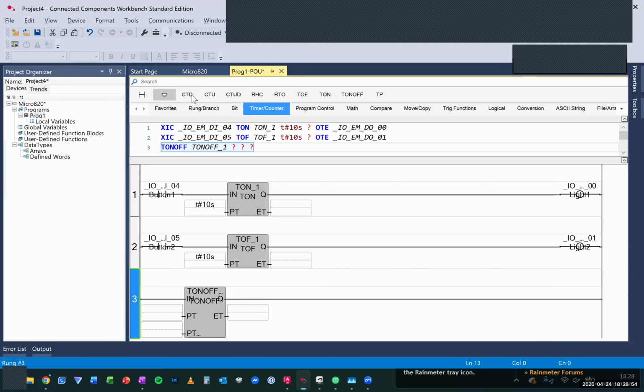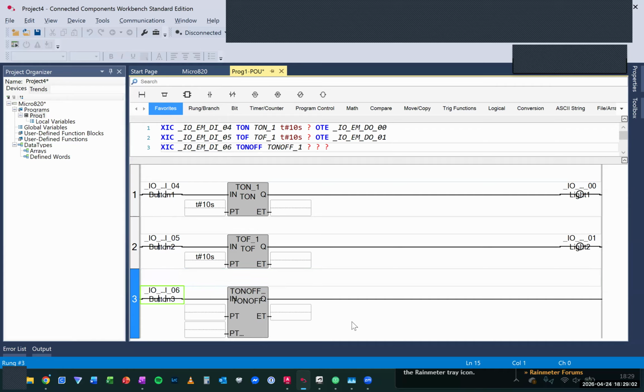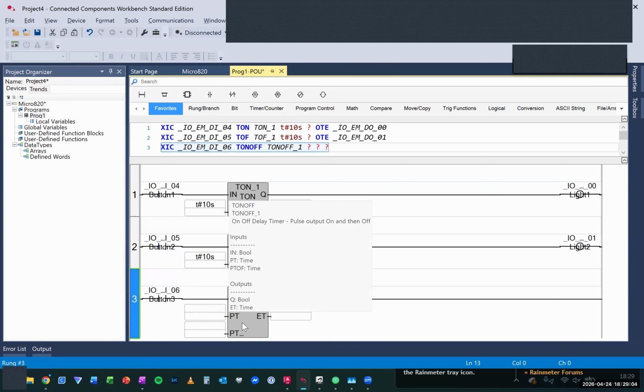And let's use a different button. Yes, we're going to use the third button this time, which is going to be button number 3. Okay. There's two PTs. I know it's hidden, but it's dot, dot, dot. So it's telling you right here, PT of the time on delay, and then the off delay. The second one's the off delay.